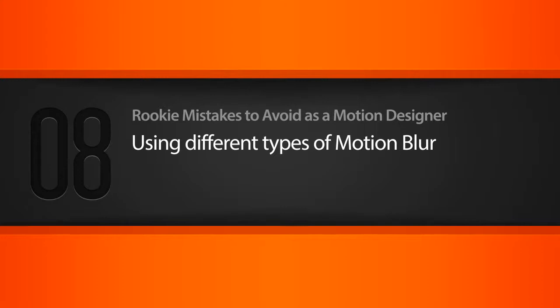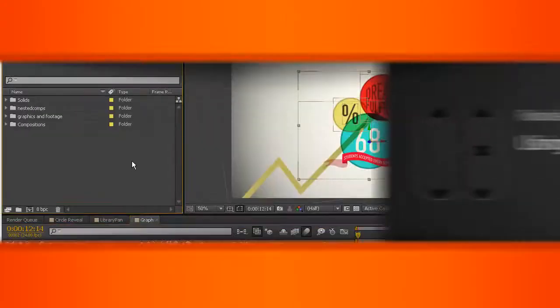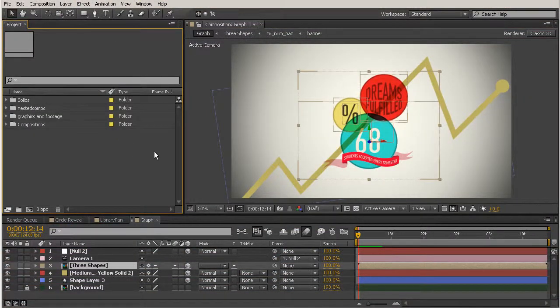In this lesson, we will talk about some of the challenges with motion blur and some of the mistakes to avoid when working with it. Okay, so I'm just starting off right here in 08_begin in the After Effects project files, and this is already going to have everything in it that we need for this lesson, just already imported over here in our project panel. So one of the first things I want to talk about is motion blur and kind of how it relates to this shot here.